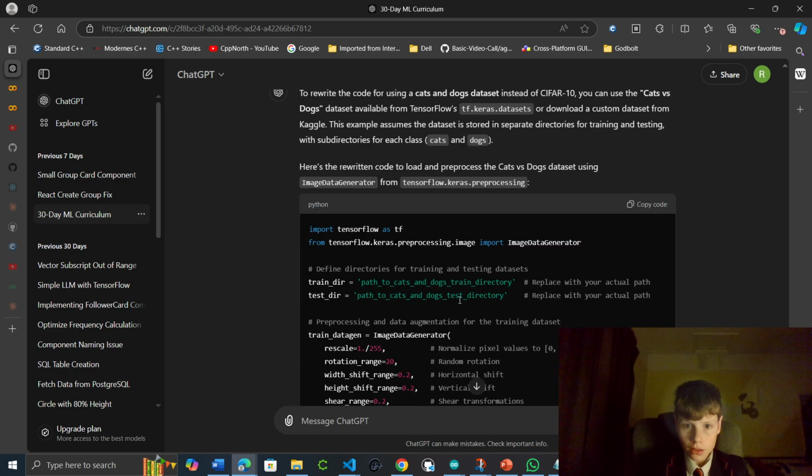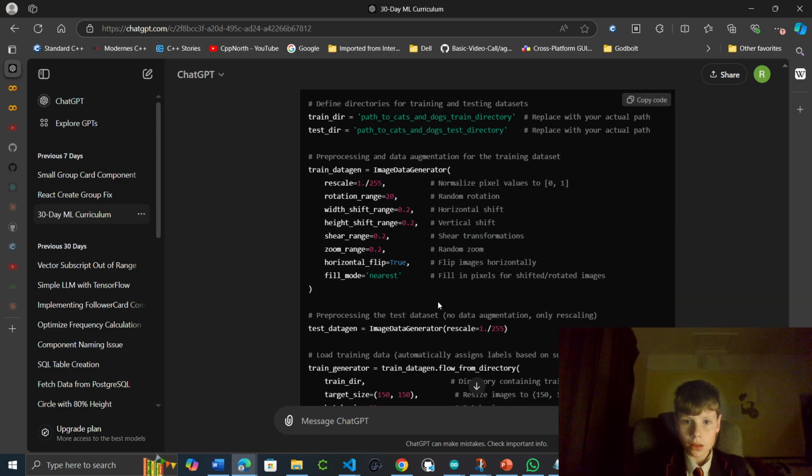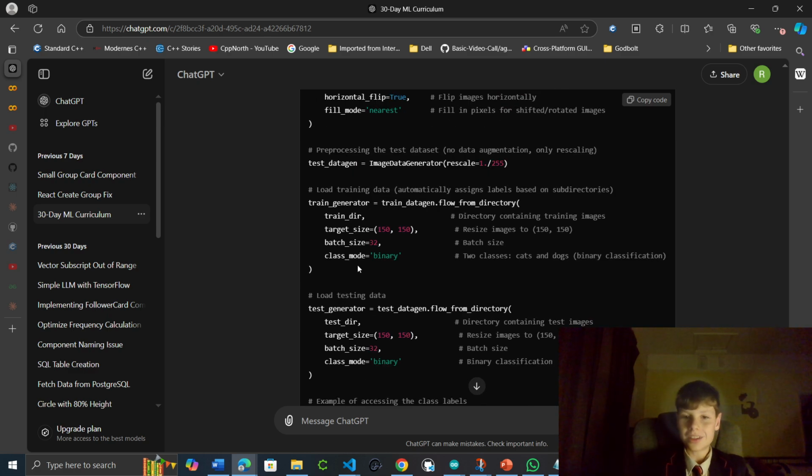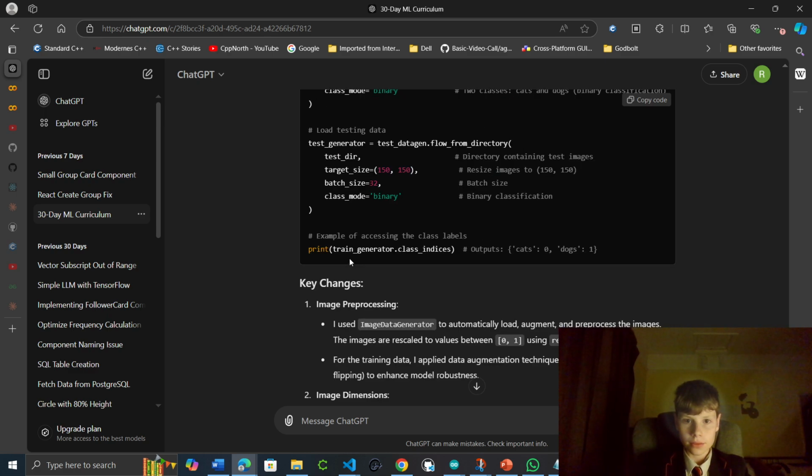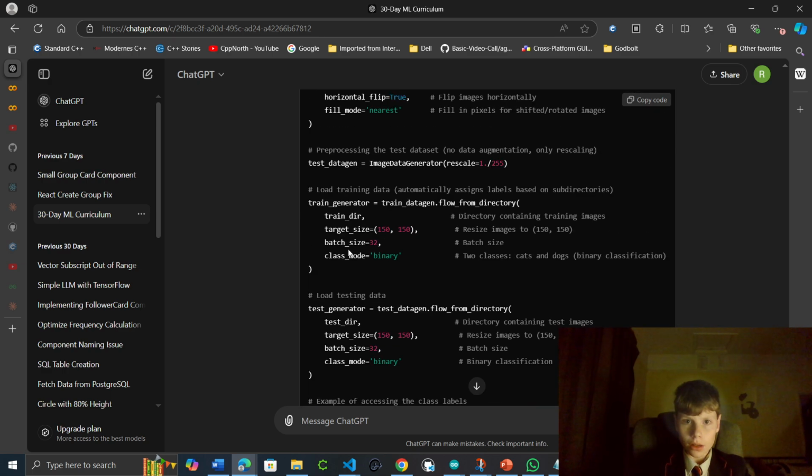Oh, why is it done like that? What are we doing here? Oh, this is the data augmentation. Oh, only rescaling.